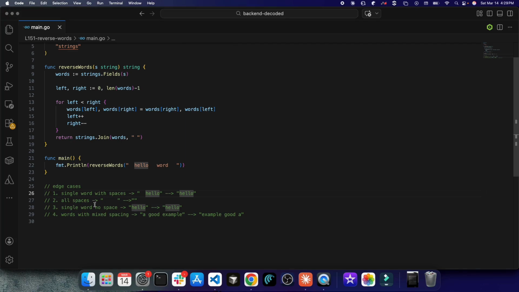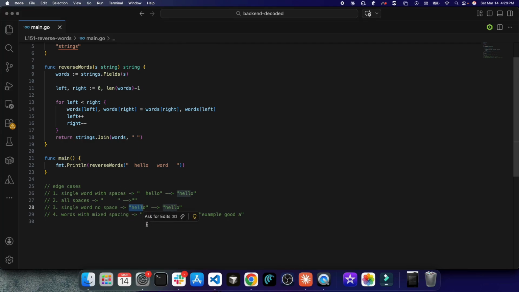The other edge case is if the string contains all spaces, then strings.Fields will simply return an empty slice. And if we reverse an empty slice, it will be an empty string. The third edge case is a single word and no spaces.